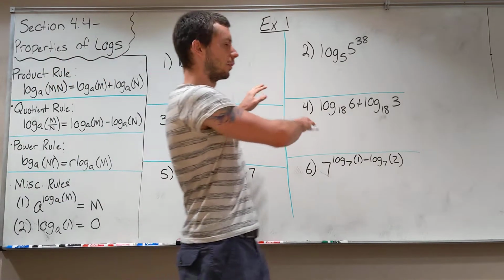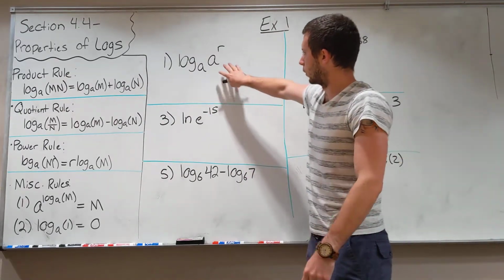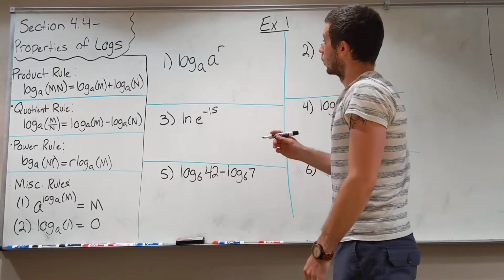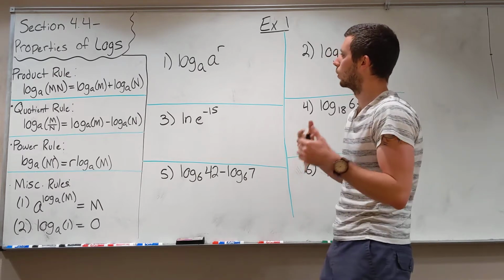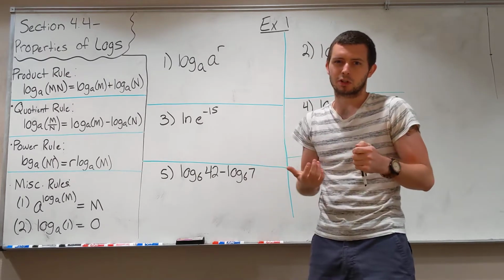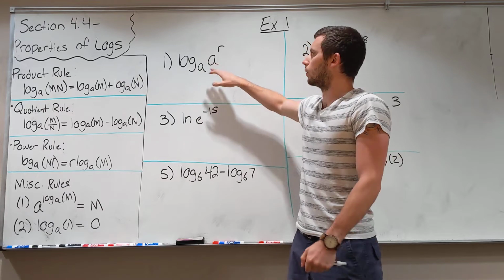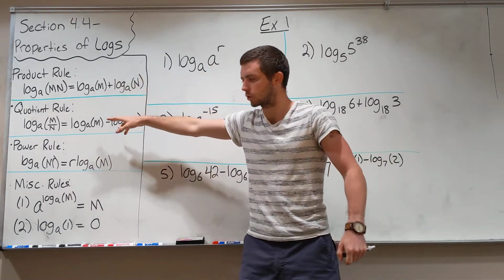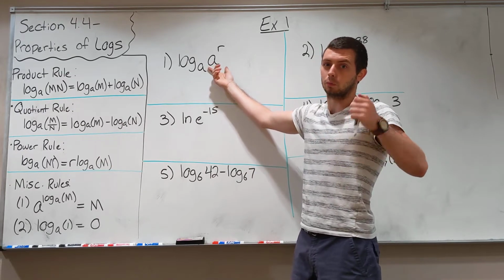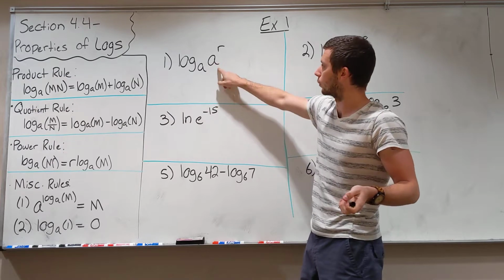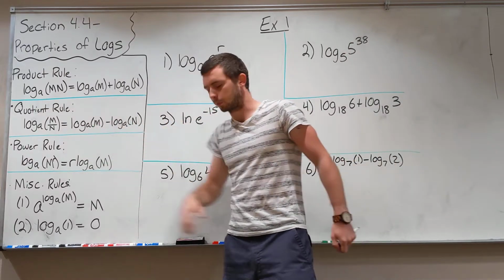So these first few problems we're going to evaluate will start to motivate some of these rules. So let's go ahead and start off with the first one here. When we look at these problems, something to keep in mind is what type of function, what kind of expression are we looking at whenever we're evaluating a log-based problem? Is the log evaluating a product, a quotient, or a power? So we look here, is the log evaluating one of those 3? Yes, an exponent. This is an exponential function. So that means that the power rule is pretty helpful here.